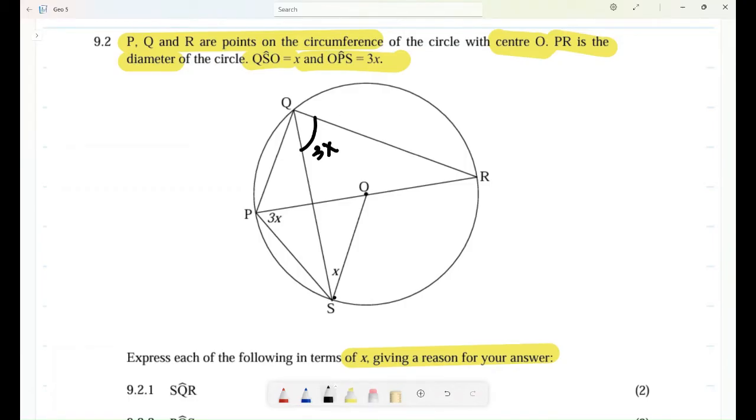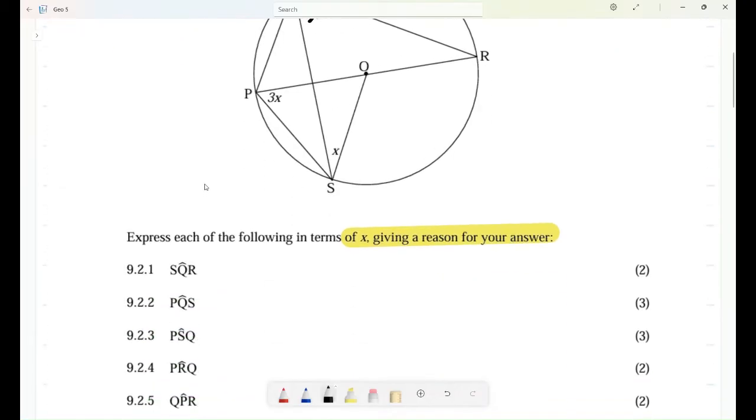Why? I said if I do this, maybe I might even need to leave it like that. If I do this, I have my bow tie shape. So we see this is equal to that, then this is going to be equal to that. This is my bow tie shape. So I'm saying this angle here is going to be 3x. Now we should find a suitable reason. Remember, if I have a bow tie shape, we do not say bow tie in geometry. There is no acceptable reason called bow tie.